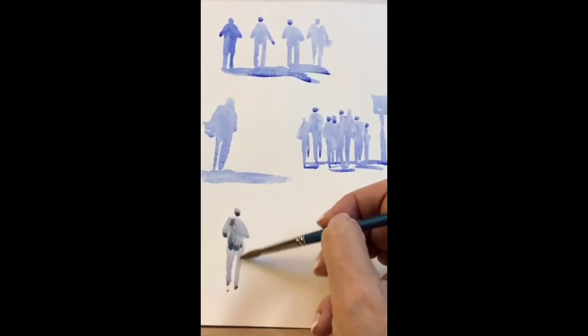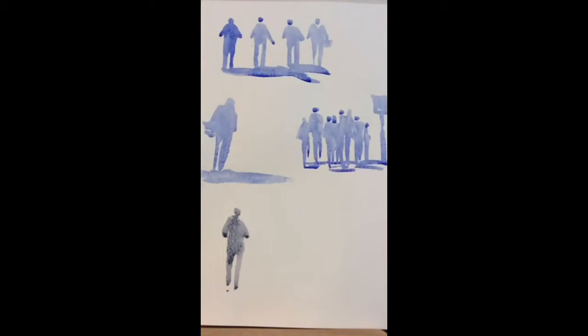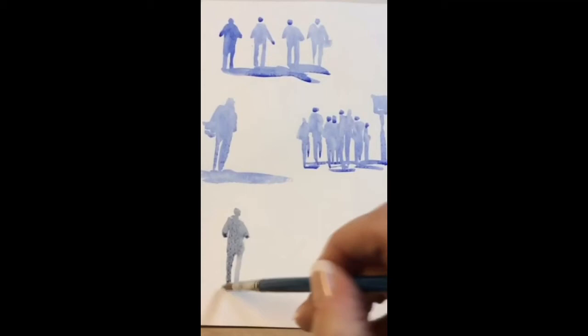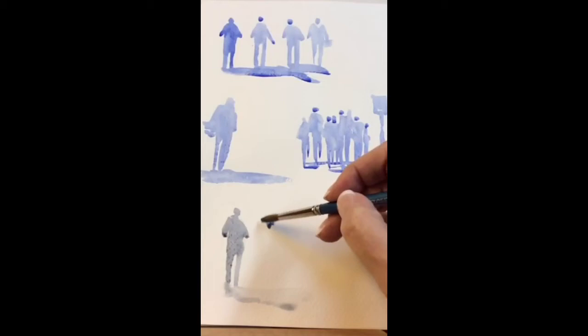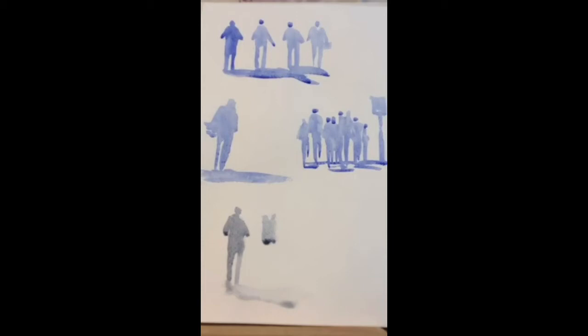He's got the stance of somebody that's probably walking and texting at the same time — I've seen that! The whole posture of people has changed. If you want to add just a few more strokes of water, you can draw the shadows out so they don't look like they're floating around the landscape. So you do a one like that — you've got somebody facing away from you. If you want to do somebody facing toward you, you can just give them a V-neck first before you do the torso.